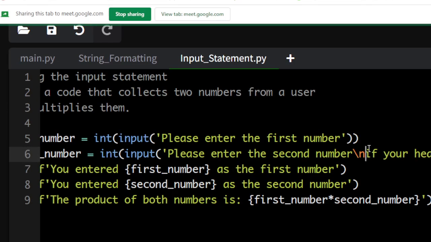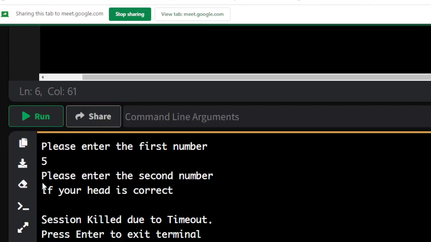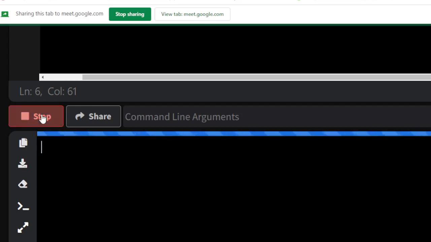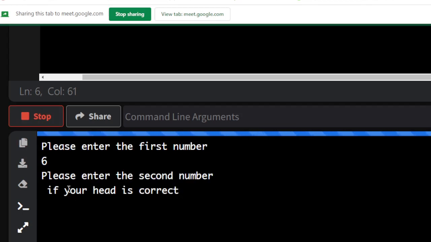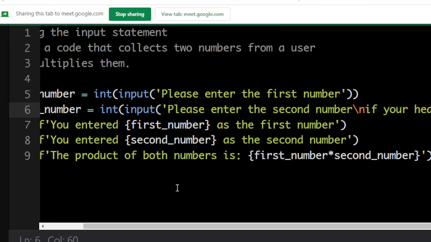You don't put space. If you put space, that space too will reflect in the results. So let's run it. If you have 6, you see the way it did it. You see that the space you put made the thing shift to the front. So you won't put space. You let it stick to the body of that text like that, so it will start on a new line. We call it the new line character.